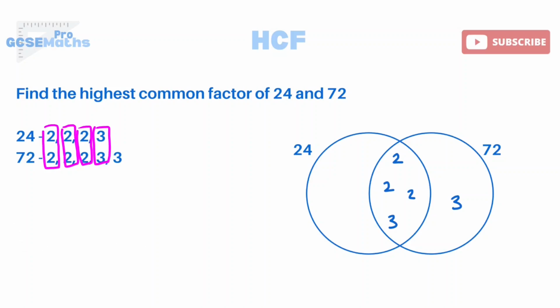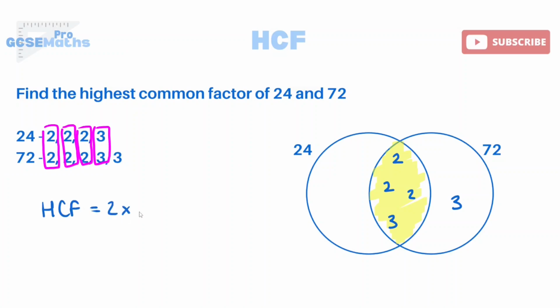So you quickly fill that out. Now this is a bit we need to remember. For the highest common factor, we're going to use the bit of the Venn diagram where it overlaps, the middle bit. So this bit here. So in this case, you can ignore that 3 on the outside. And what you're going to do is multiply anything together that's in the middle.